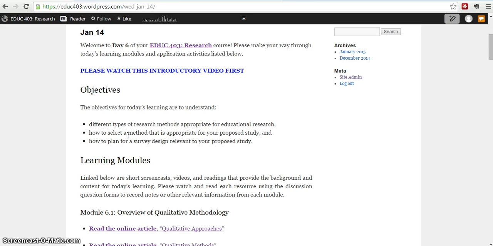There might be other ways that you think are important or necessary or better than a survey design, and you're certainly welcome to use those other ways. But if you want, a survey design I think would be a good way to go simply because it's rather straightforward and there's a lot of information out there on how to conduct a survey or how to design a survey research project.